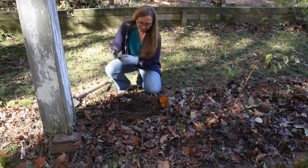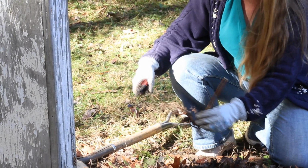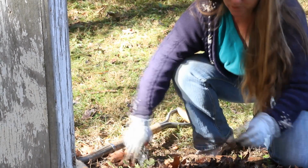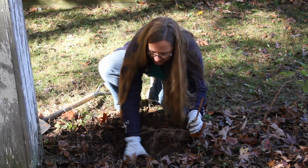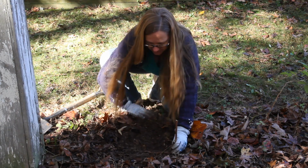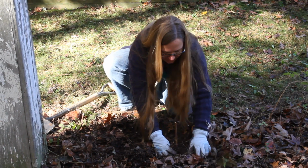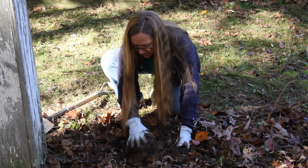This one, I'm going to trim off some of these extra roots. Just going to trim some of that off, just so that it'll stimulate a little more growth. So once I've got this, it's loose all the way down. You can feel how loose that dirt is. It's just all loose and fluffy. There's all kind of other stuff going on in there, but I'm going to make sure that this crown stays at kind of the soil level.